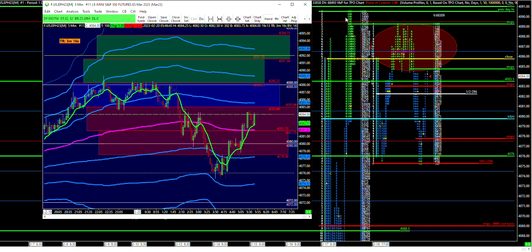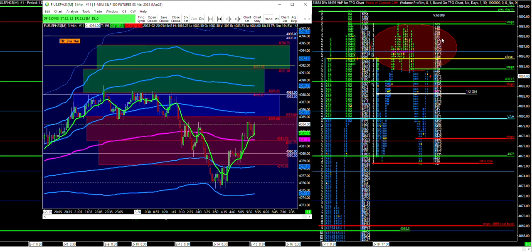Hopefully this helps. You can see the structure here in the TPO chart. Now I know TPO charts are a little difficult to see, but this inventory that's trapped long is this here, right? Same thing, charts are just a way of showing the transactions in a market. And don't let anybody try and sell you expensive order flow charts or order flow tools. A candle chart is an order flow chart. It just shows where the orders flowed in and transacted. These are just records of transactions, right?